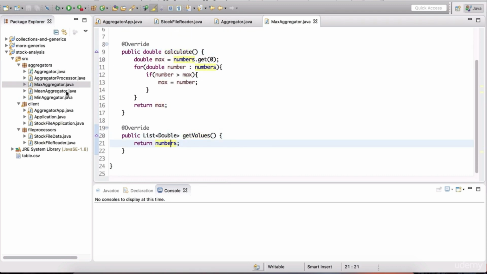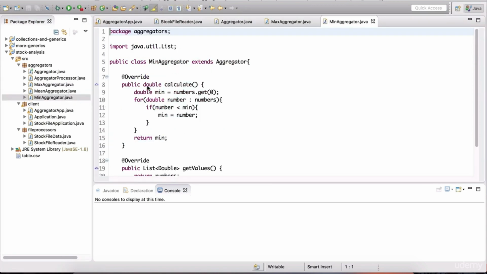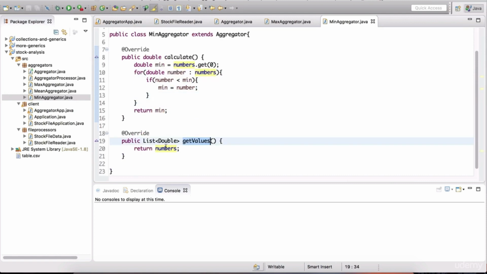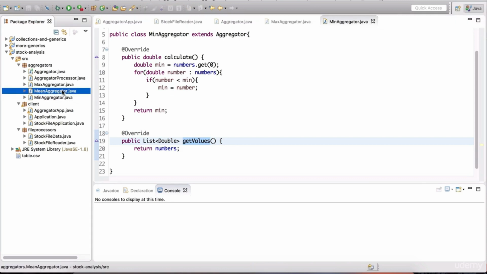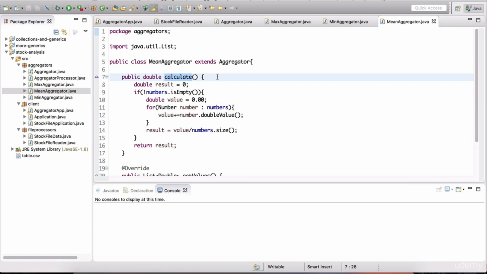The other classes are, for the most part, the same. For example, MinAggregator has a calculate method, and it works almost the same. It returns the minimum value from the list of numbers. And getValues does the same exact thing as what was being done in MaxAggregator. And now let's take a look at mean. In here we have the calculate method, and this does something a little bit different.